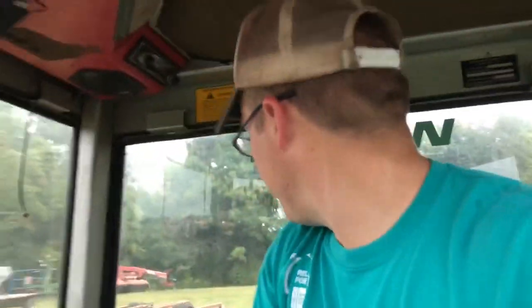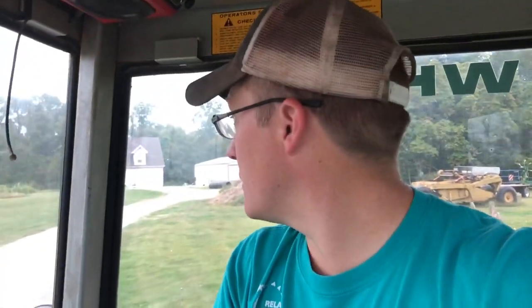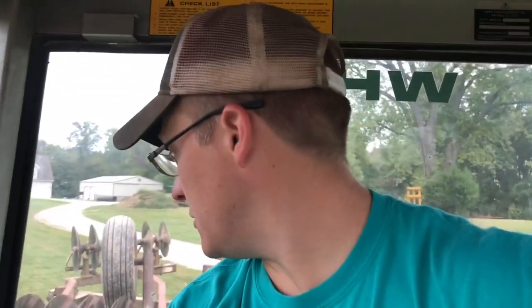All right, everything's good. We're heading right over here to this spot right here by the road, this strip here. I'm just gonna hit it for not even probably a whole pass. But I'm gonna have to get going. I'm running behind, but I really want to try this out and see what it's gonna look like. I'm hoping everything works out really good with the wings down because I can cover more ground. But if it's not, I may have to.